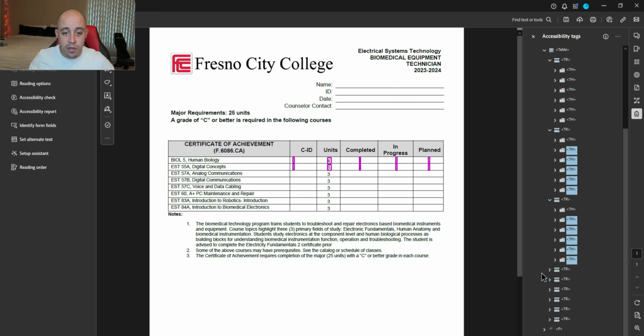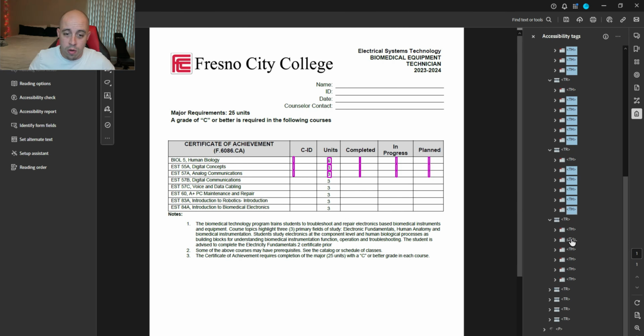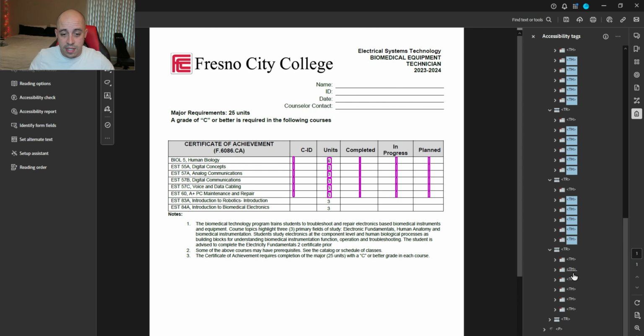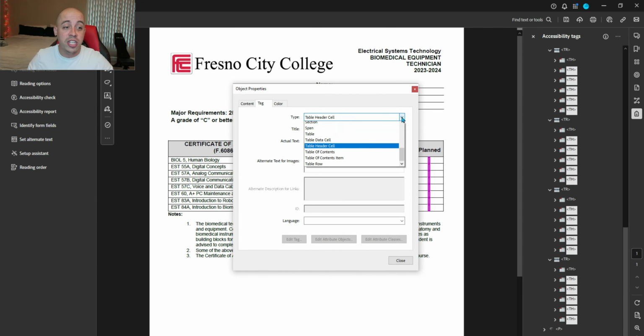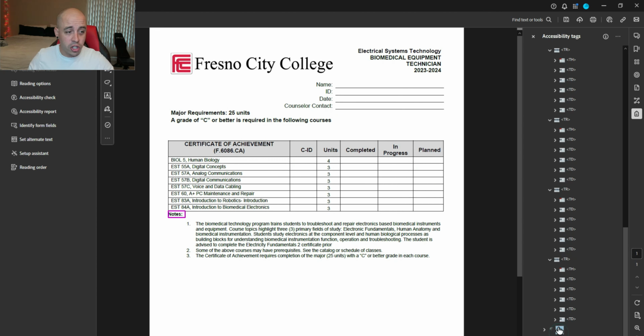So I can do some creative clicking by expanding the table row. I'm selecting each TH cell by holding my control key down and then holding the shift key down. I'm able to select multiple cells at one time. But if I talk too much while I do it, I'm going to mess myself up. All right, so now I have all of these blank cells selected. They're all currently marked as table headers. I'm gonna right click them, select properties, and then we're changing it to a table data cell. I'm gonna select close, and that's good for now.